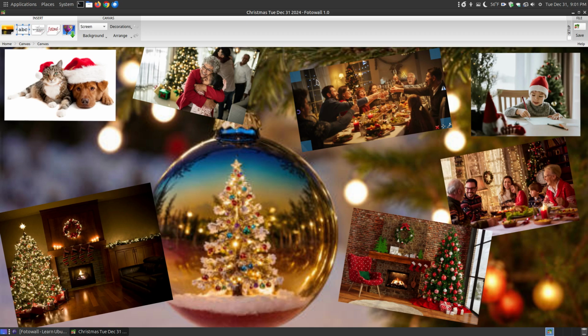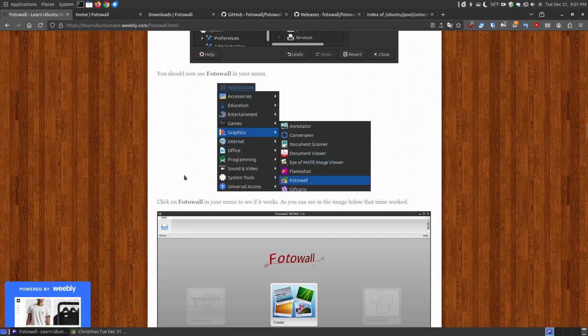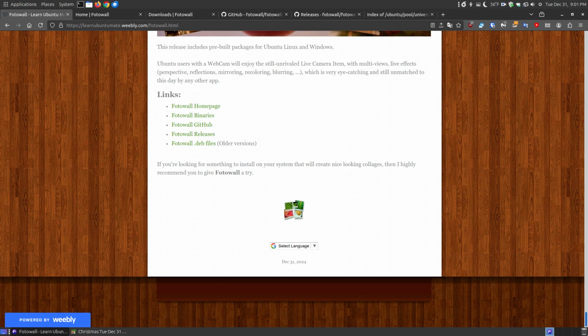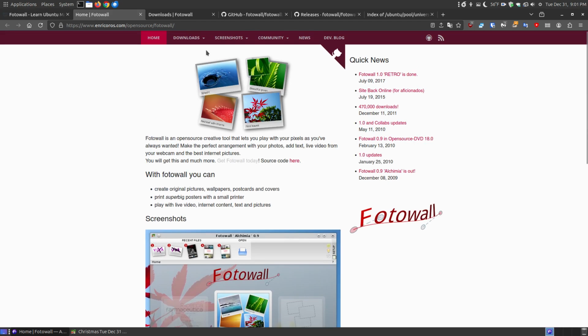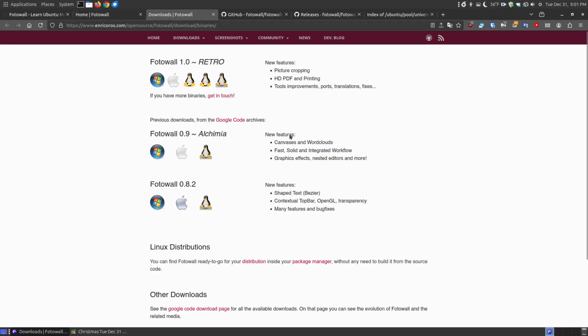You can also install it on a Windows and Mac system by going to the actual website. At the bottom of my website here, I do have some links, and these links are the ones that I have open in tabs. So if you want to go to the home page, click here, and the home page gives you more information about the program. You can click on the downloads, and the downloads link is here. As you can see, you can download the zip file for your Windows system. If you've got a Mac system, you can download the file for your Mac. You can install it multiple ways for different Linux systems.